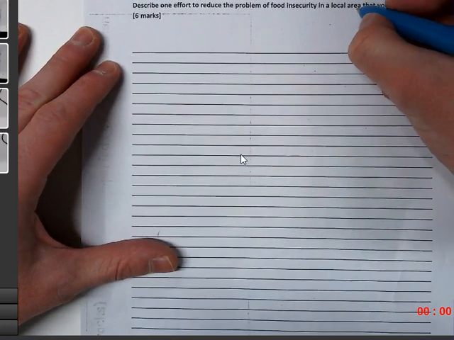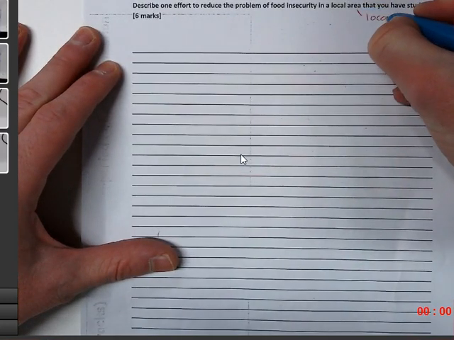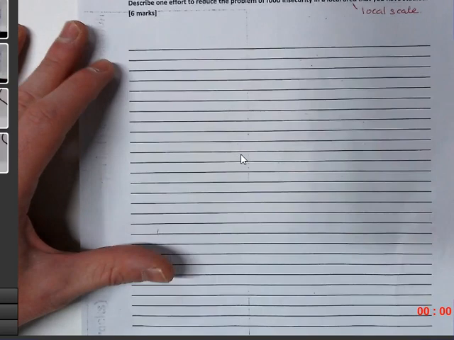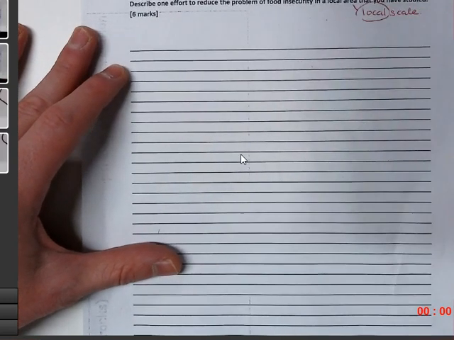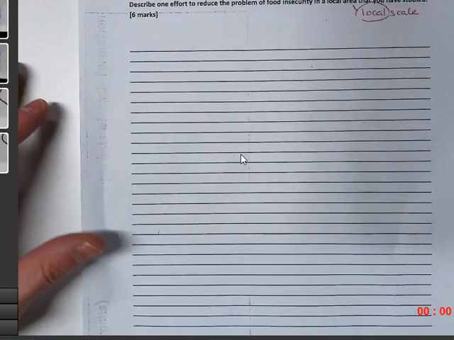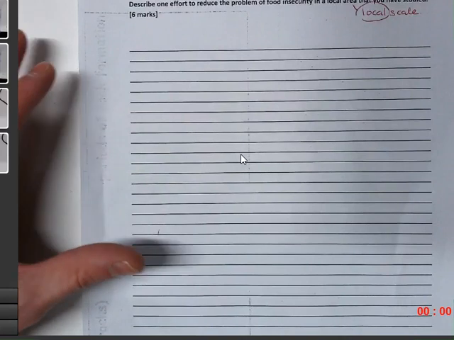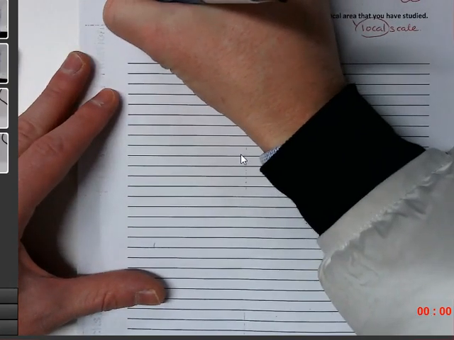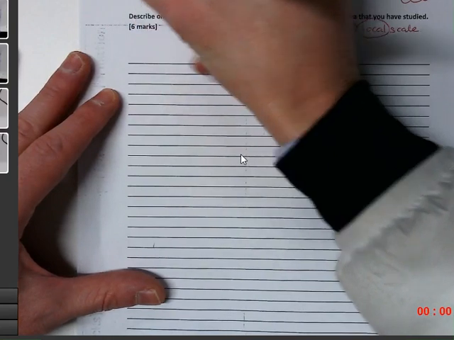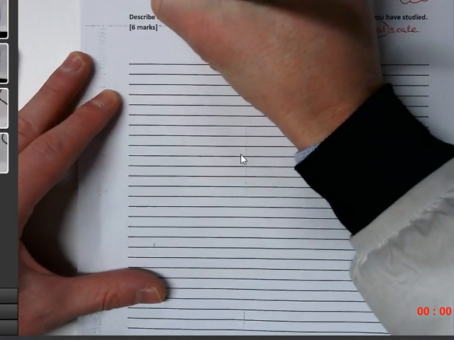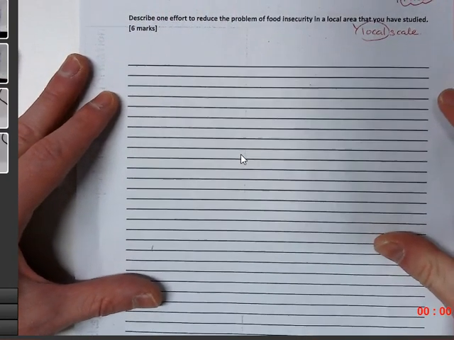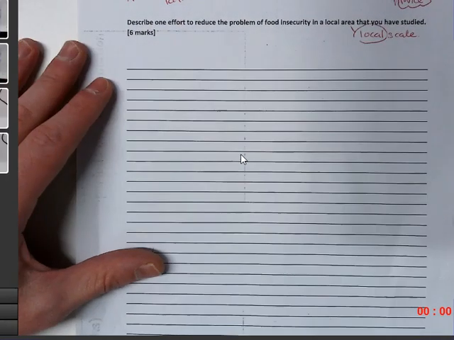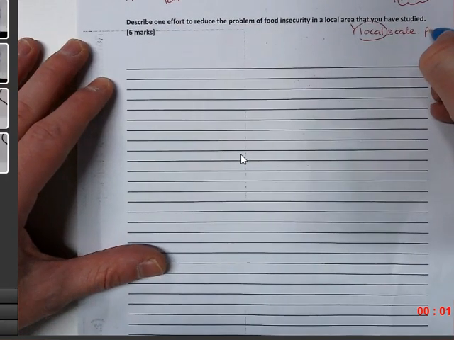You might see the word scale in the wording of the question, but we always need to know that if it mentions this word local, we're looking at a small area. We're not looking at Canada Wheat, because it's from the food security, from the resource reliance section of our topics. And we are not looking at Canada Wheat because it's a regional/national scale project. So the project that we're looking at here is local scale.